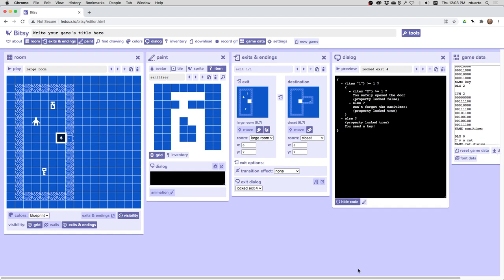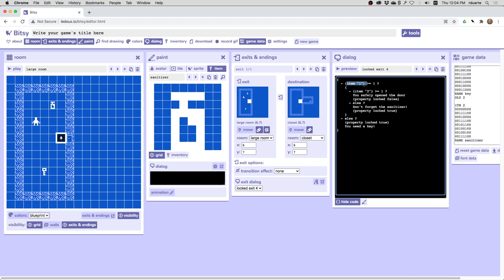Now, this can get pretty complicated, especially if we went further than this. This is a case where looking at the code might make sense. So, the first thing to notice is that it's comparing item one. So, how do we know which item is which? It uses names here, not numbers. So, if you look in the game data, you can see there are tiles, there are sprites. Each of them has both an identifier, like in this case, sprite A, and a name. So sprite A is the cat. Item zero, here's what it looks like. If you squint, you can actually see a teacup there, and the name is T. Then there's a key, that's item number one. And then down here, item number two is the sanitizer.